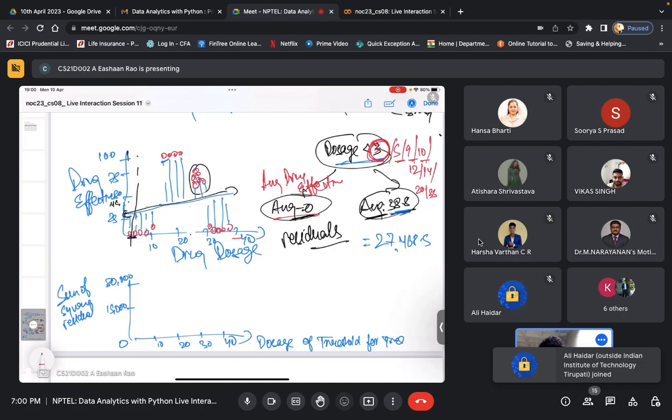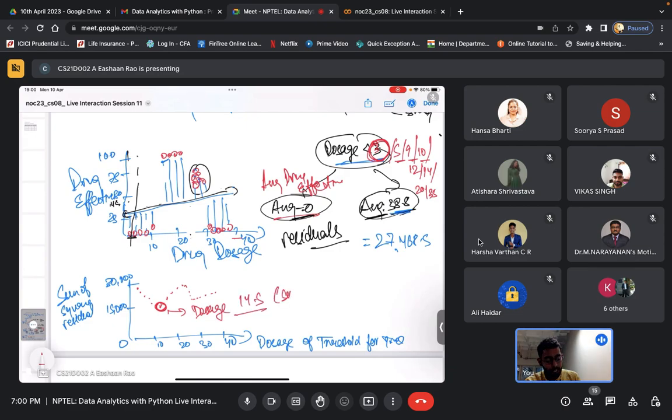Once I plot the data, what I found is that at a certain point I will get some minimum threshold value. After that, it will again increase till a certain point, and again it will decrease, something like this. So I have to focus on this particular threshold point, which is the minimum and gives me the least sum of squared residuals. Once I calculated this, I found that dosage at 14.5 gives the smallest residual, that is the least number of errors.